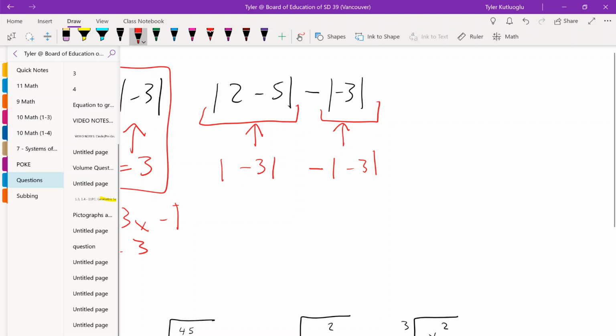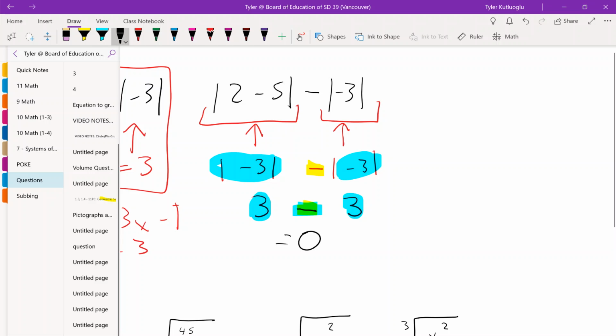Now what I'm going to do is resolve the absolute values. So I'm actually going to change it. The -3 absolute value gives me 3. And be very careful, because a lot of students will see this and say, hey, that's a double negative, that's adding. Resolve your absolute value first. So that absolute value of -3 is 3. In this case, that negative sign stayed. This -3 became this 3, and this -3 became this 3. Now we can do the operation of the minus, and it's going to end up giving us 0 as the answer. So just be careful with the steps.